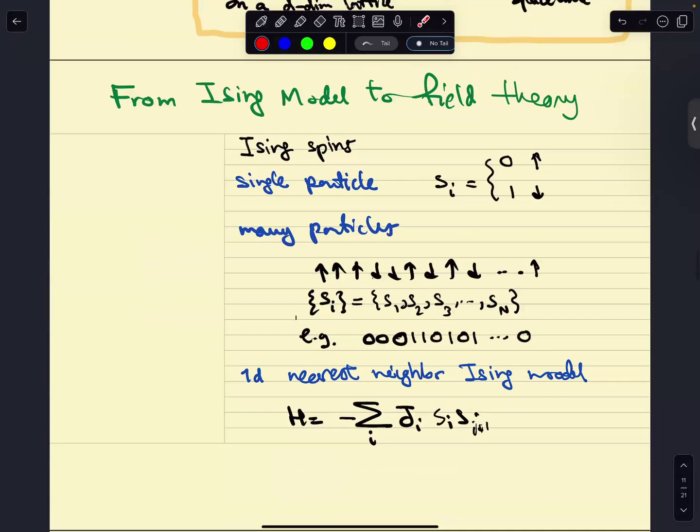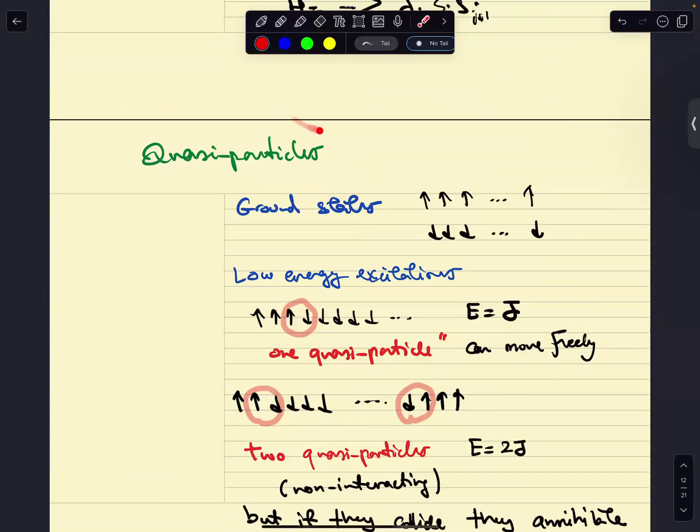So the first point I'll try to make here is that it's a surprising phenomenon. As I described it, the fundamental degrees of freedom seem to be these spins. So these seem to be my particles. But as we take the continuum limit, you will see that new particles emerge. They might emerge. Actually, in this example, they will. New particles will emerge, and they will have new properties that you might not have guessed. These particles are called quasi-particles.